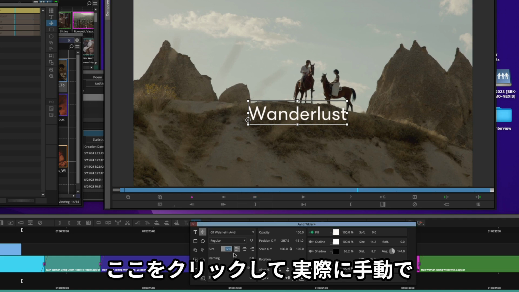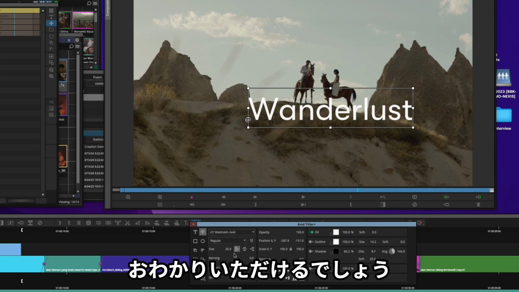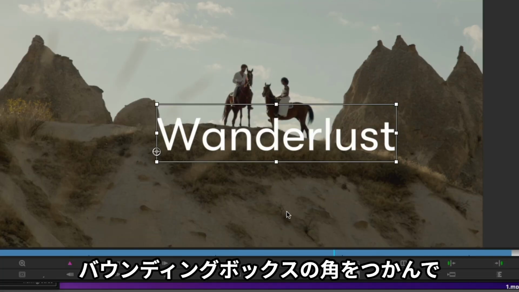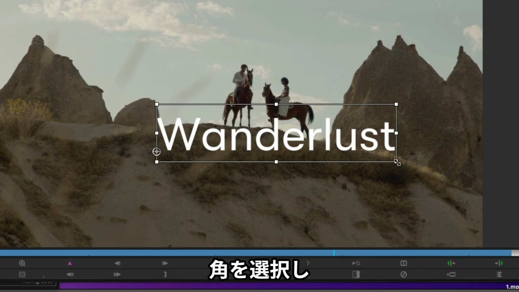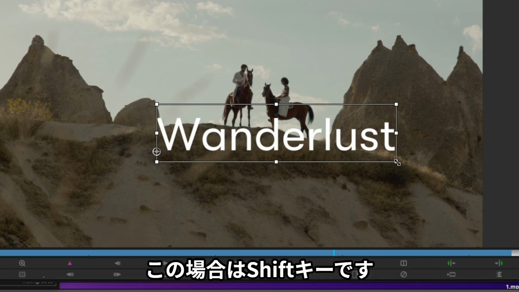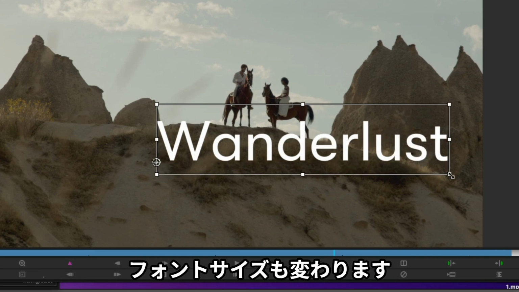Now you'll notice I could click and actually manually type in a value to change the size. Now I could actually grab the corners of the bounding box or the text box to also change the size. So by choosing a corner and holding down a modifier, which in this case is the Shift key, and as I change the size of the box, the font size will change too.